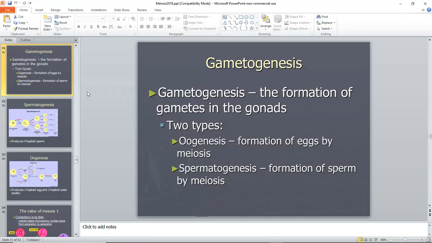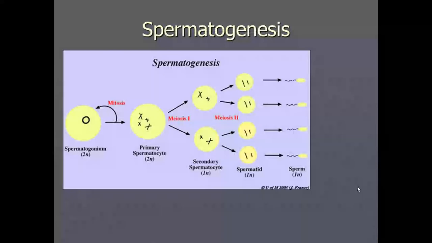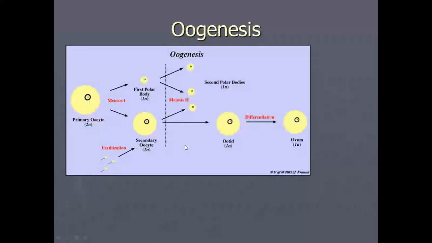All right, so gametogenesis, we've gotten through there. This gives you another look at a different picture, 4 chromosomes to 2. Okay, back to the single sperm. You are not responsible this year for spermatogonium or these scientific words. No, not this year. All right, so oogenesis, you want to go to the ovum. There you are, secondary.